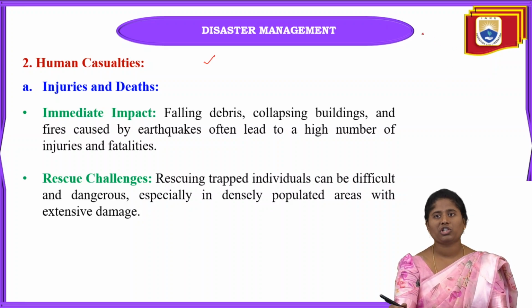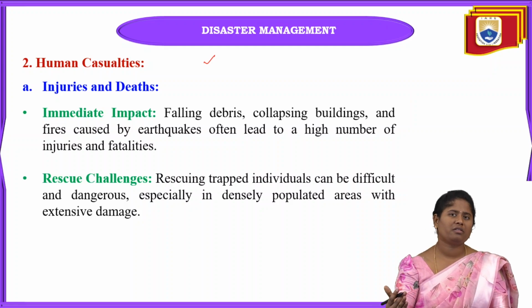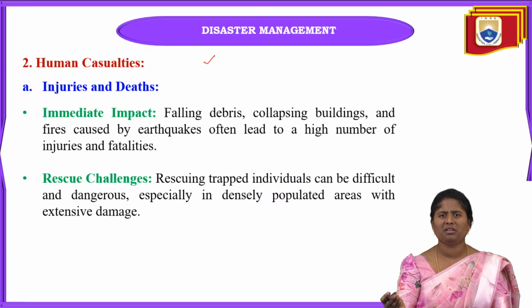Next one is rescue challenges. If the overall transportation system is damaged because of the earthquake, we cannot rescue or recover the people in that earthquake zone. Why? Because in some areas there is a very large population. If we want to send them food or proper basic facilities, like cleaning their injuries, we can't, because of the damage to transportation facilities.